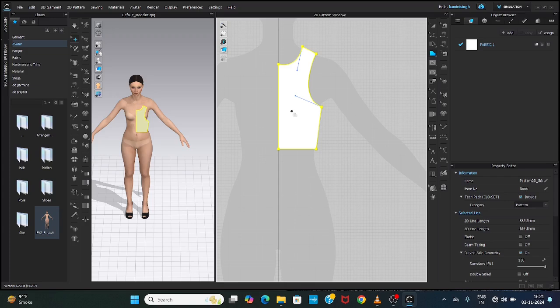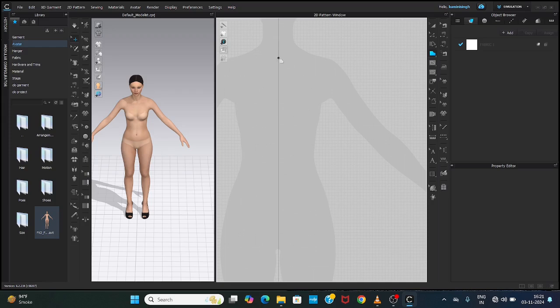I'm showing you again. Even if you want to make a halter neck, we need to make at least 2 points. You have to give at least 2 points. Then hole.